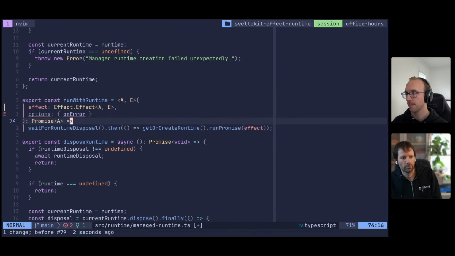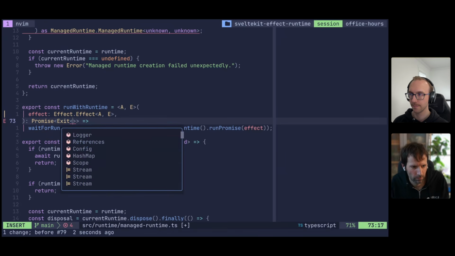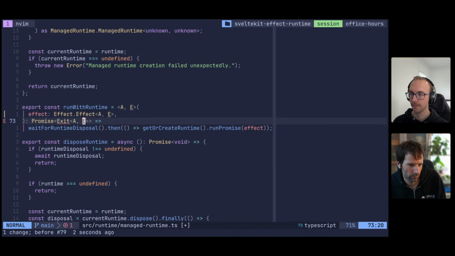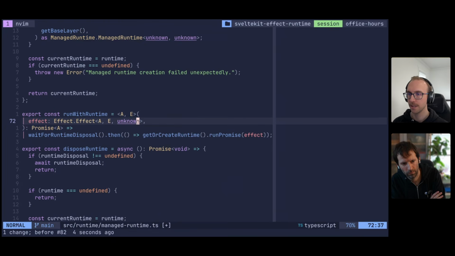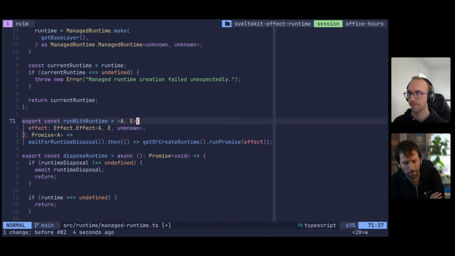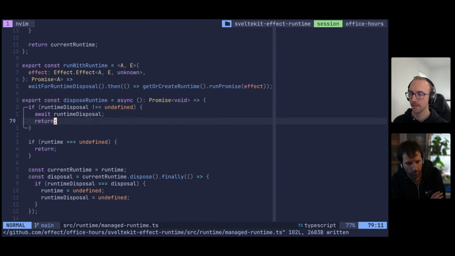Or you could make this a promise of an exit. There's a couple of ways you can go about this, but I would definitely agree with Mattia that the types should be tightened up a bit here.